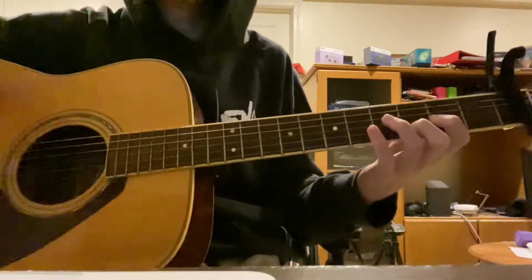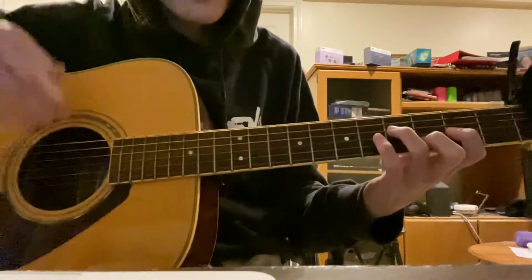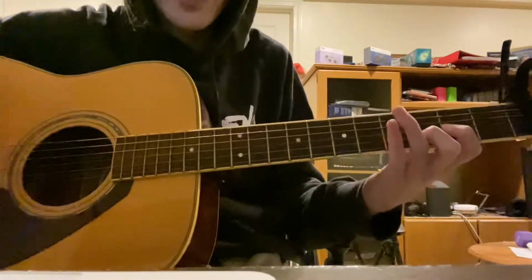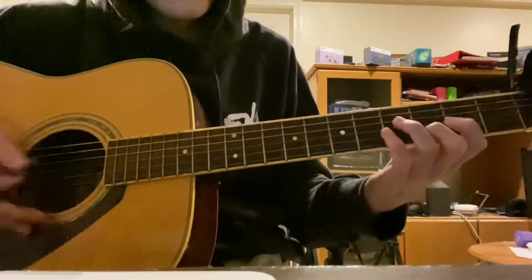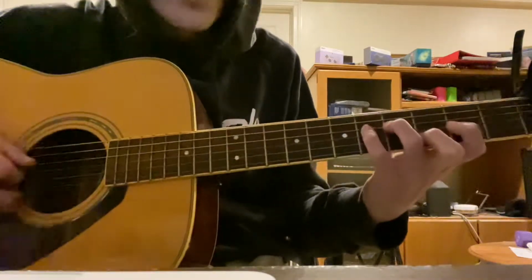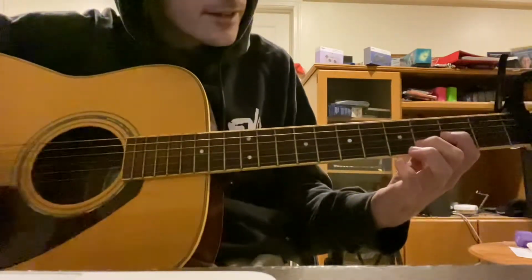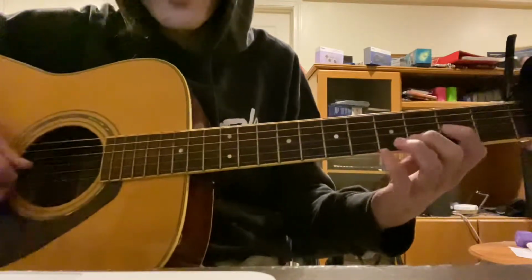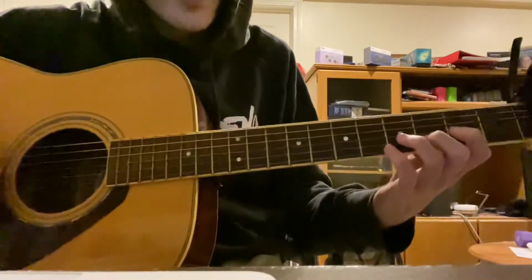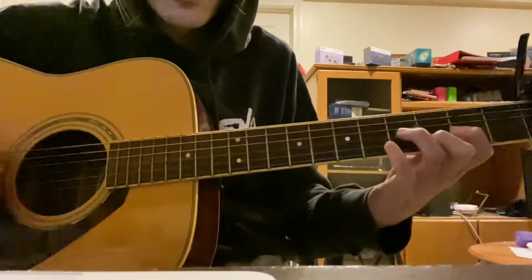It could be slightly different than the way he plays it, but you can do as much of this stylistic stuff as you want. You don't even have to. You could just not do it at all and just strum the D. But the way I do it is it's an open D to 4 to 5. And then you're playing where the G is already fretted, and then you're hammering on the G from second to 4. And then I'm doing a little pull up.